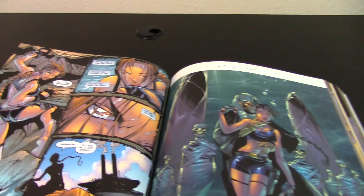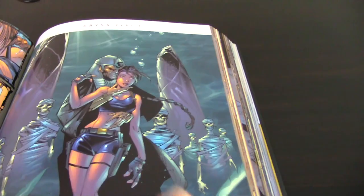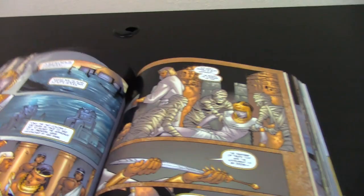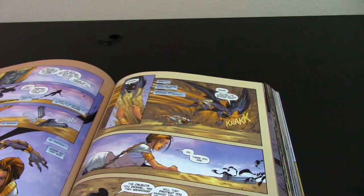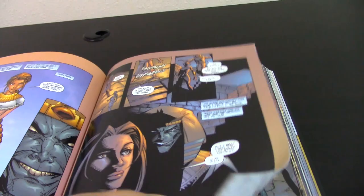Then here's another Randy Green cover, and this is a very good one — it almost has a McFarlane feel. This is when Randy is really getting good and comfortable. He really likes the style and is doing a very competent job, becoming more and more popular. Here's another Randy Green cover — very good. The paper in this collection is very thick, which makes the pages harder to turn, but the binding is excellent. This volume actually weighs more than Volume 1 because the paper is even thicker — about double the thickness.